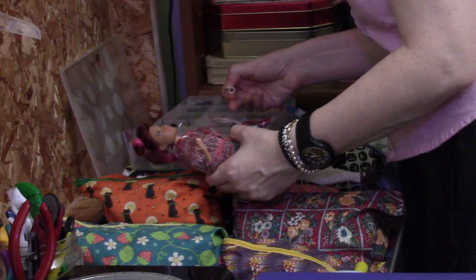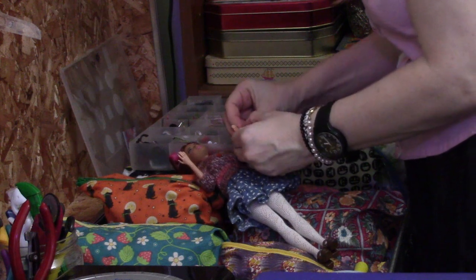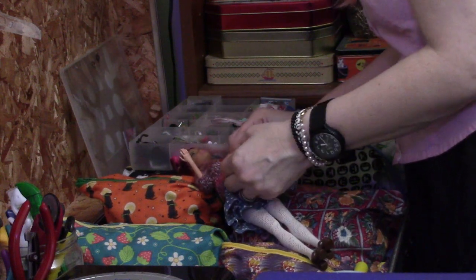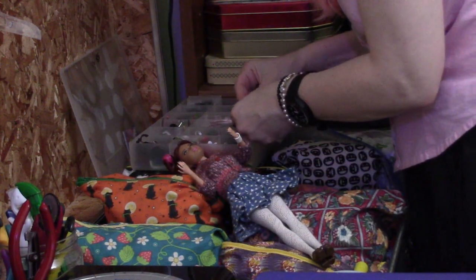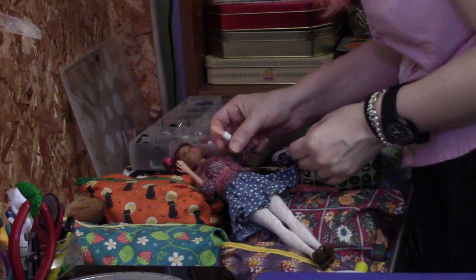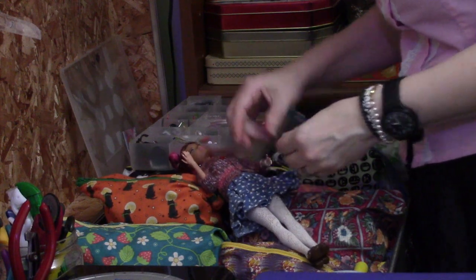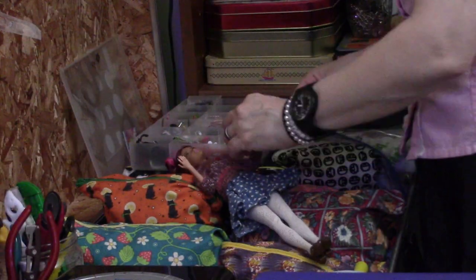Alright, and I want to put on at least one white bracelet to give her some more white, since there's so much white everywhere else. And I don't know how many white bracelets I have available because I have a lot of dolls wearing white bracelets. This is not a doll bracelet. This is like the core of a dental floss dispenser that I cut a slit into with plastic cutters, screw cutters, so I could put it on doll arms.